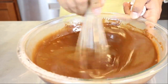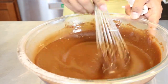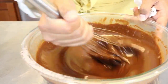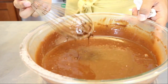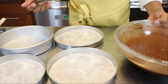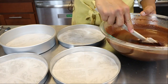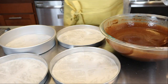Okay, so once you have incorporated everything in, we'll divide this cake batter into 4 and we'll bake this in our preheated oven. Now that we have our cake batter, we can always check it out to make sure that it is smooth. And now we're ready to divide this into 4.